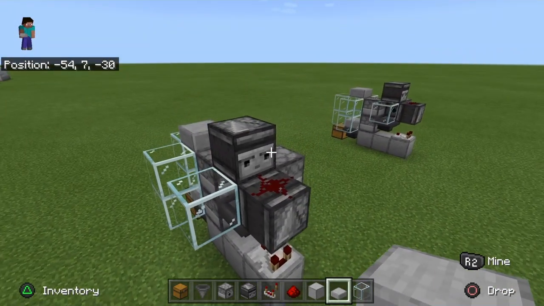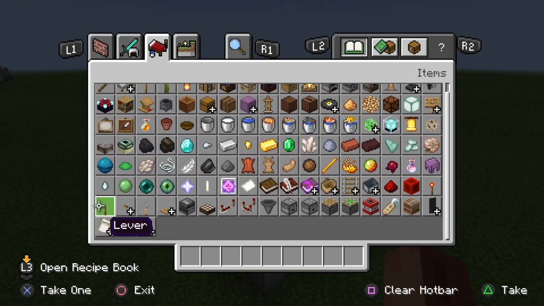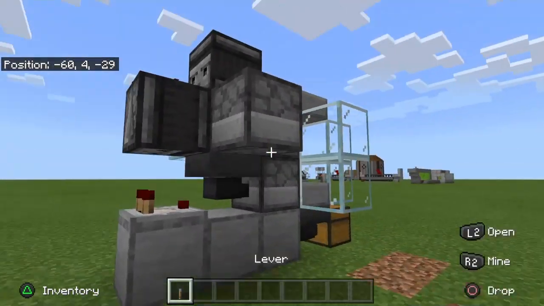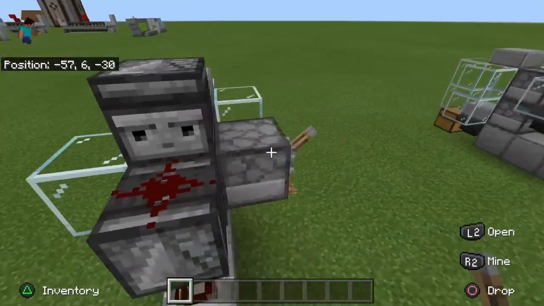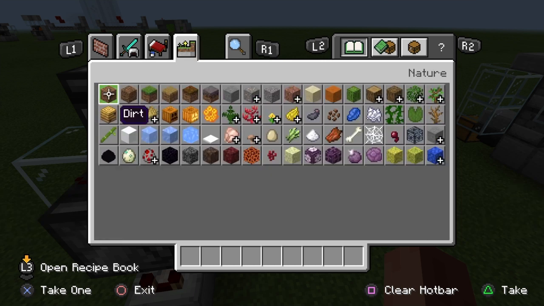And then what you're going to want to do is get, I guess, a lever, or you could do this with a redstone clock. It's really up to you, but we just need to dispense the chicken eggs into this little chamber.